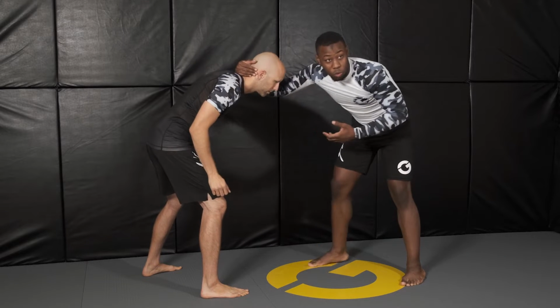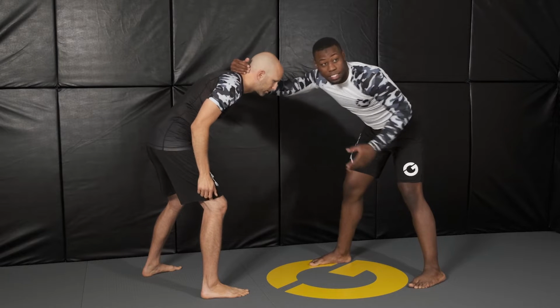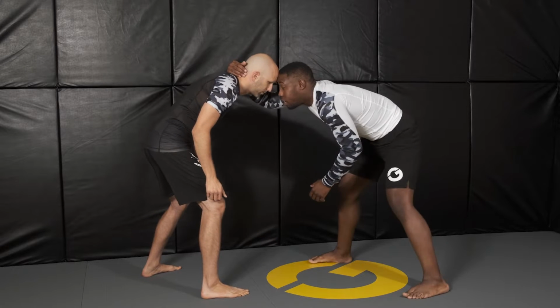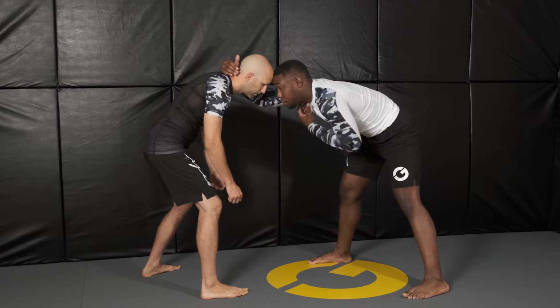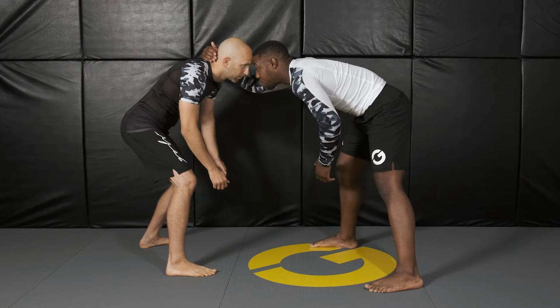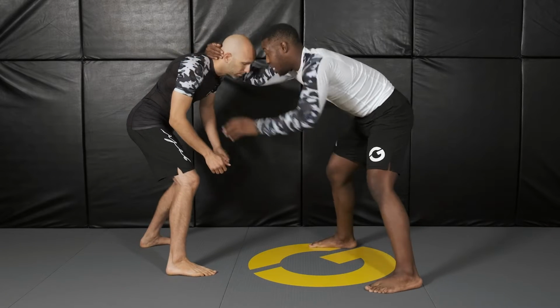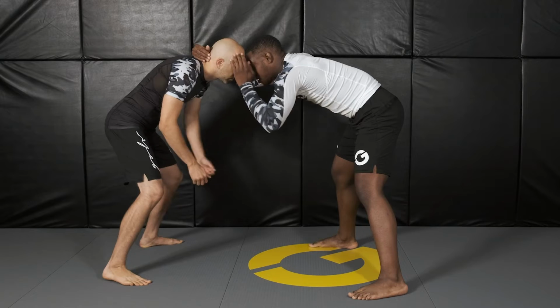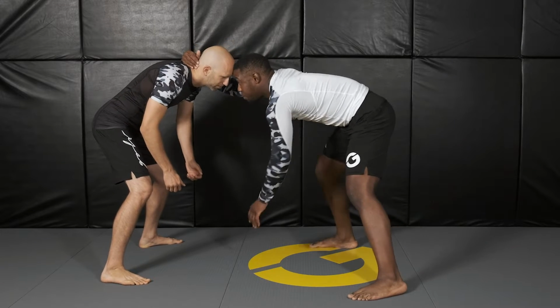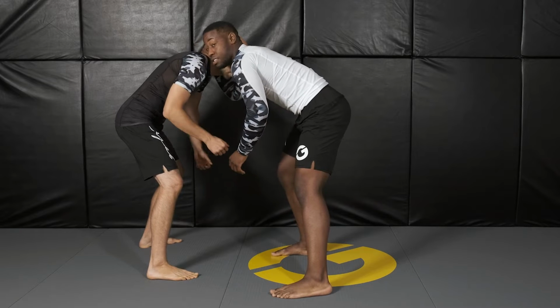So what I truly want in this situation is that I want to keep my head where his head is. Like I said before, you want to stand firm in your head positioning, okay? Keep your head and your neck up this entire time, because this becomes more of a dogfight when your head's in this position here. So cross, you grab here, you keep your head right on his forehead here, and then you can pick and choose where you want to go. But you don't want to be ear to ear with the guy like this.